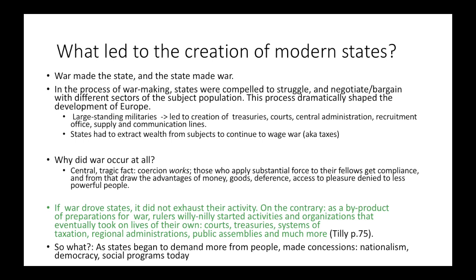Also, one of the things that I want to just say, especially when we're going to talk about the Enlightenment and social contract theory, which, if you remember, is one of the political theories about the origins of politics: state formation really isn't a conscious process, right? There were no creators or designers of the modern state. It kind of just happened, right? There was no plan to create a state.